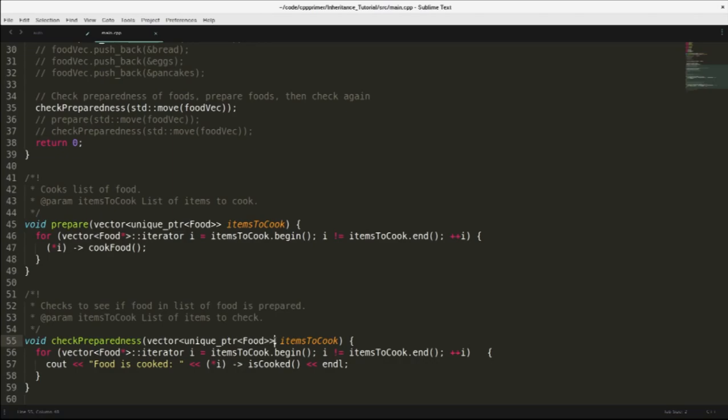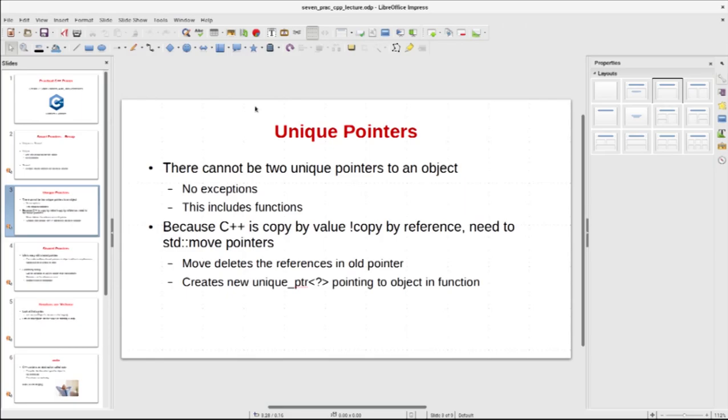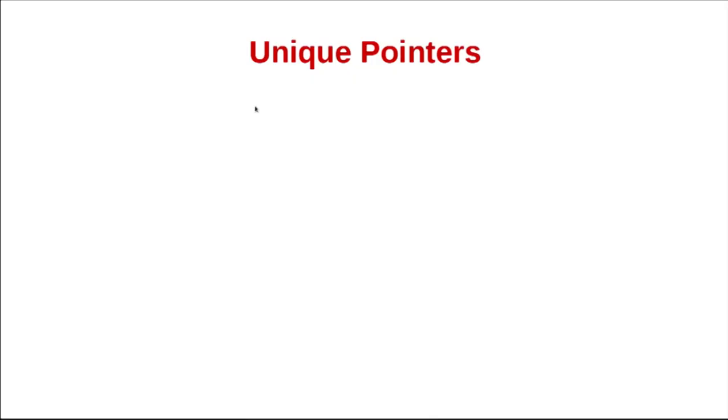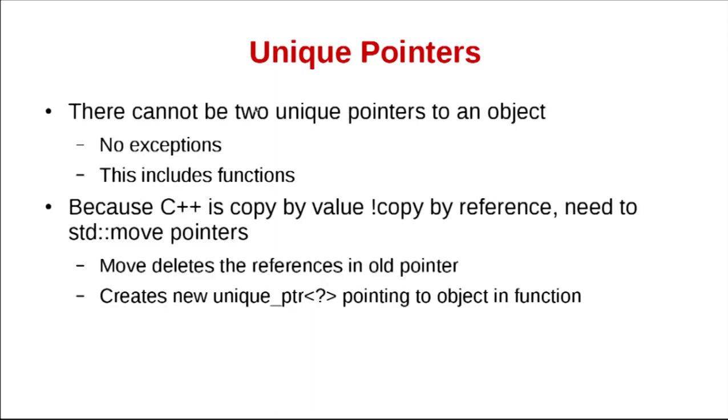So, like I said, I'm not going to go into how to fix this yet, but just know that it's a little bit annoying if you don't know how to deal with it, or you didn't know it was a thing. Fine. Let's go back to our slides. Relieve ourselves of unique pointers for now, and let's zip over to shared pointers.